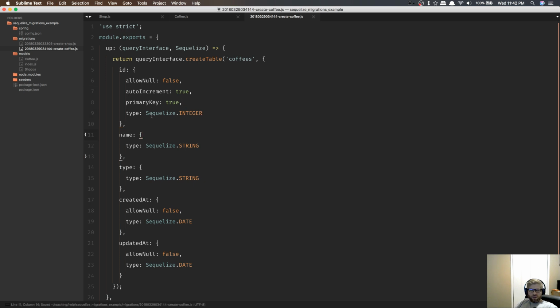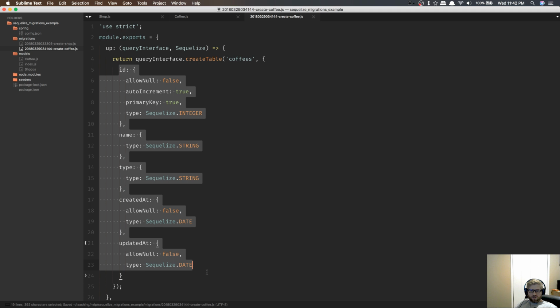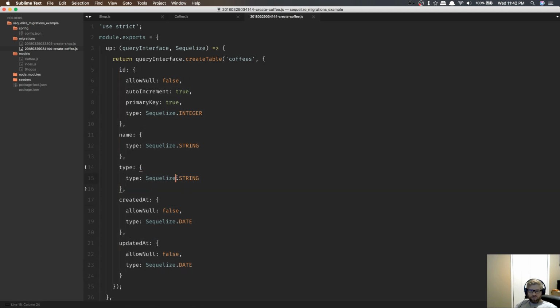But there's one thing we need. Yes, we have all the basic fields made for us, but there's one field it didn't make that we're going to need because we're going to be creating an association. So this model is going to be related to the shop model, or this table is going to be related to the shop table. Think of it this way: shop is going to be the parent, and it's going to have children, which are coffees, right? So there has to be some way of associating a shop with its coffees. Every time we create a coffee, it's going to be related to one particular shop.